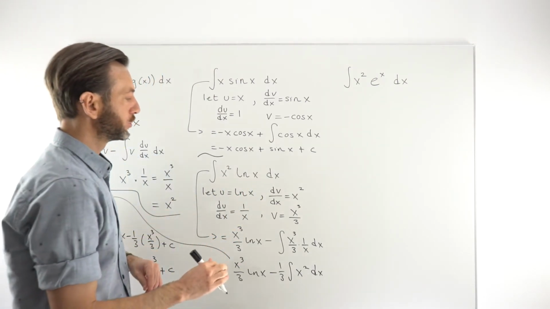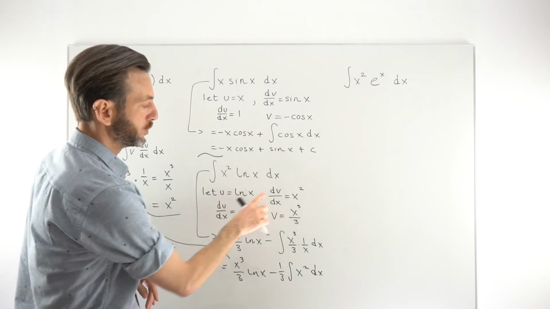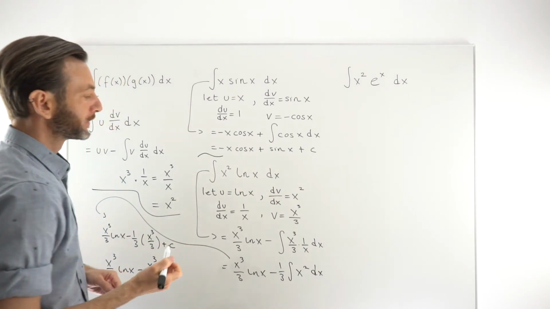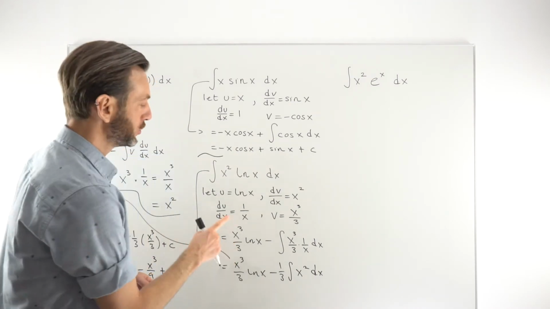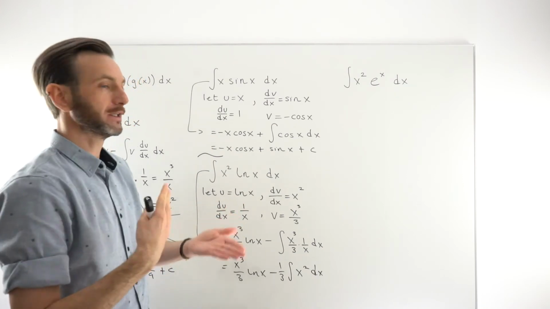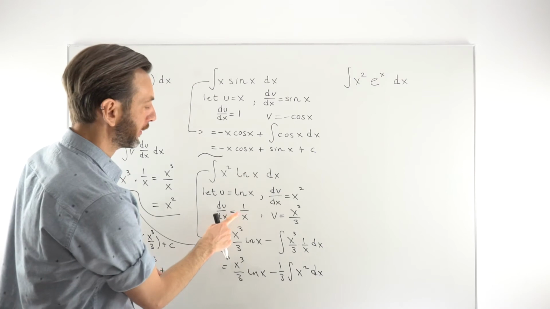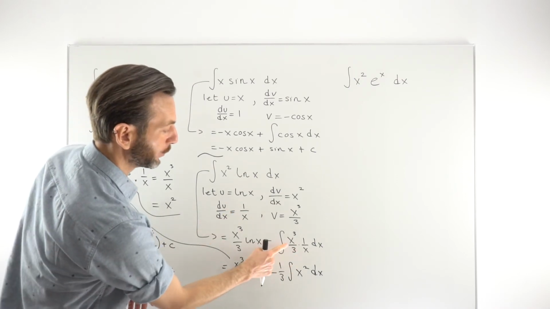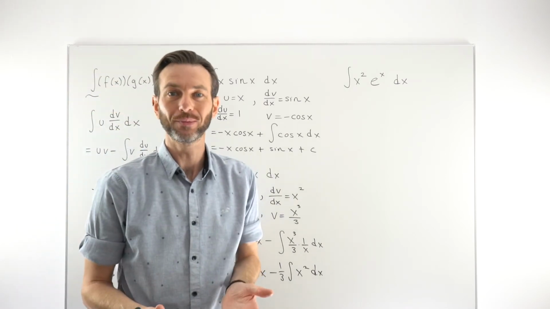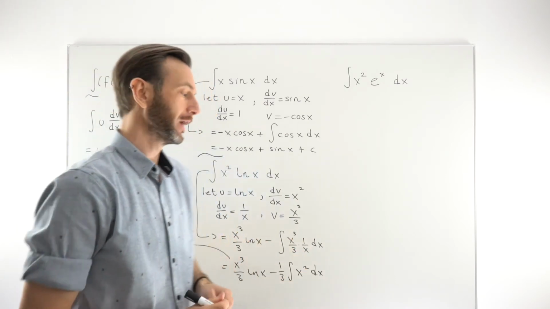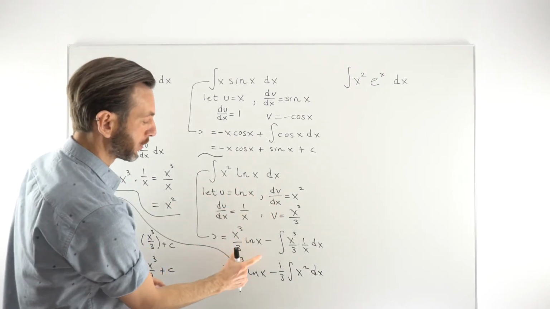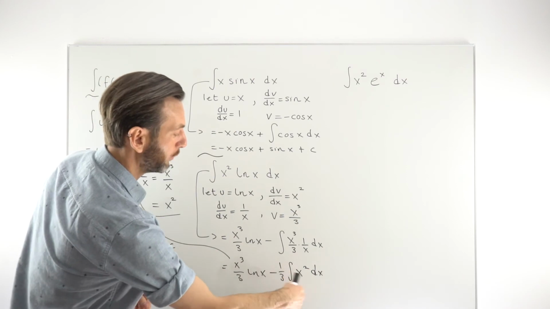Now, going back to the original assignment of the u and the dv, how did I know to make them that way around? Well, it's just based on experience really, because I knew that if I differentiated ln x, I was going to get 1 over x, and having done a lot of these questions, I knew that later on that 1 over x would multiply to an x cubed term to give us an x squared. In other words, to give us something that we can actually integrate. Whereas if we'd made the assignment the other way around, we might have found that this part would be okay, but we might run into trouble down here.